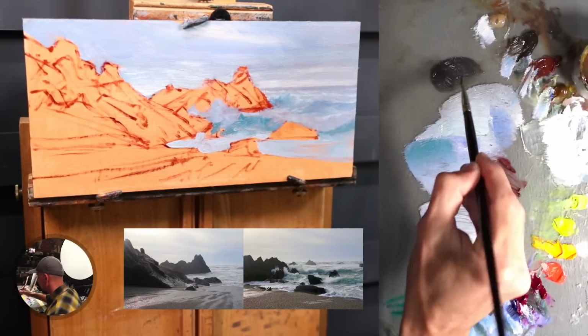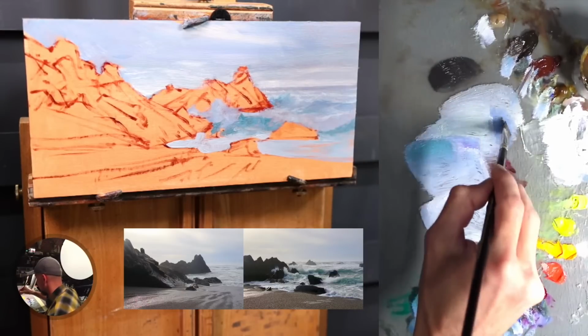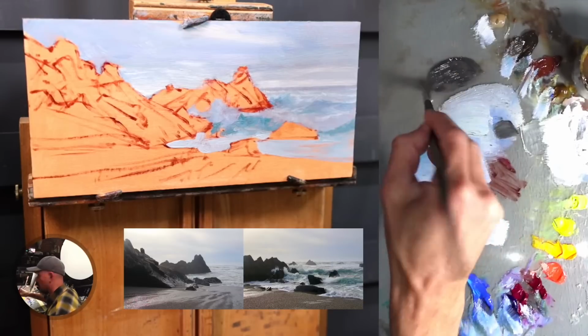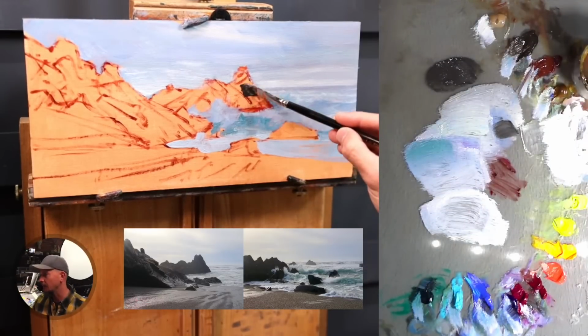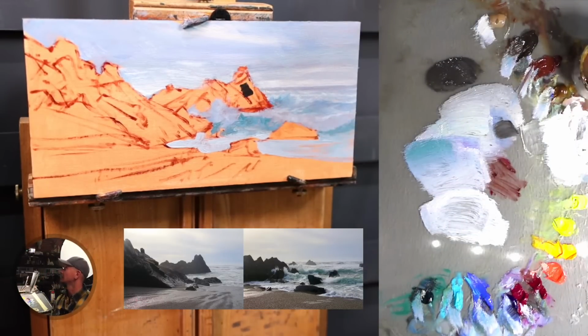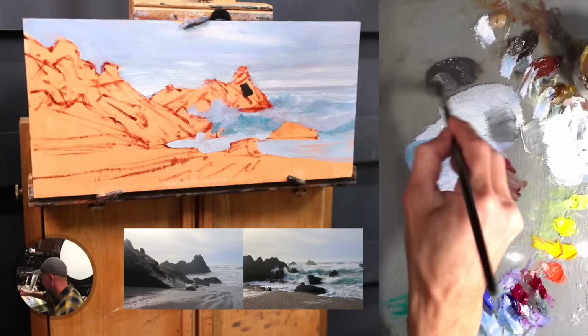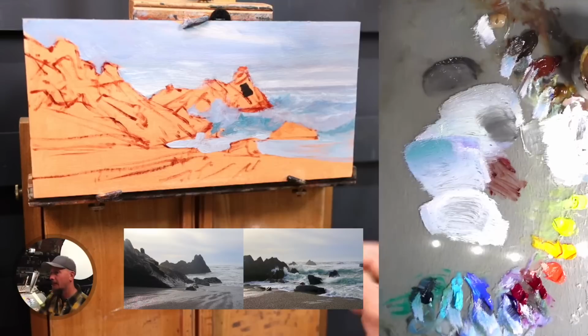Now, there'd be just a hint of some of these other colors in. If I just tap the brush in some of that sky color that we used before, as long as it's darker than that surrounding sky, I should be okay. It should come forward. Context is everything. That is really dark, but over here, it looks relatively light. So let's go ahead, lighten it up just a little bit, and try that.